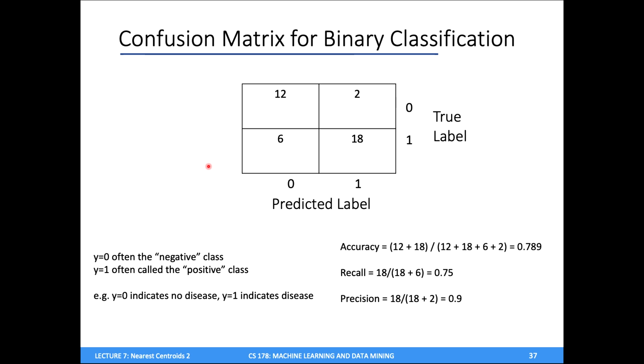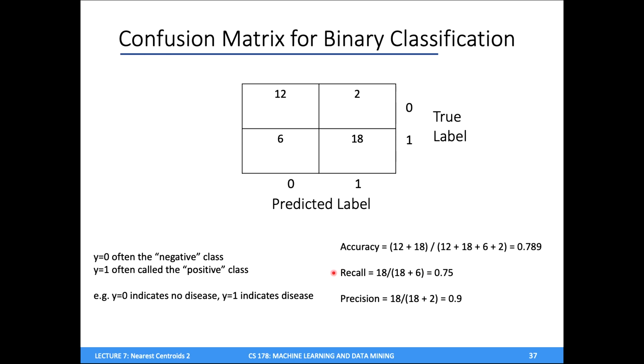Okay, for a simple example, here are some numbers for our confusion matrix. The accuracy, again, is the sum of the diagonal elements divided by the total number of elements in this confusion matrix. So we get an accuracy of about 79%. Our recall is 18 over 18 plus 16, so we sum this row for the denominator. And our recall is pretty similar to our accuracy.